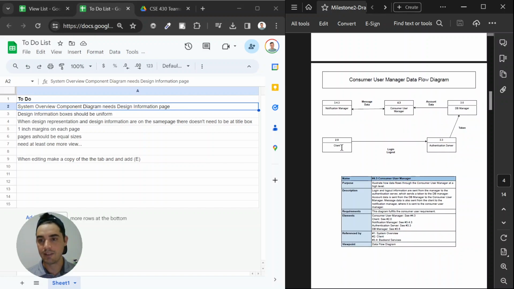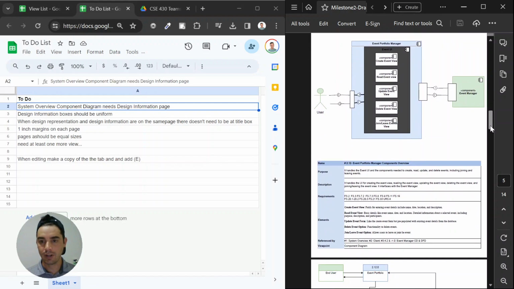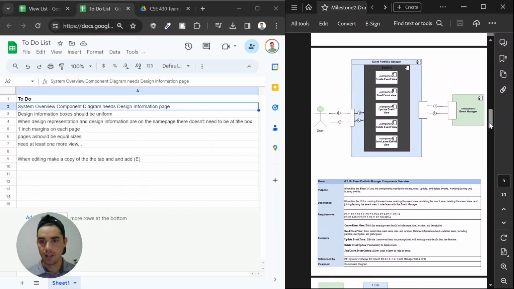Also, we're going to want to have at least 1 inch margins on our documents. So shrinking up our designs, organizing them in a way so we have those margins on the side will make it look more professional. Moving on to our next view.